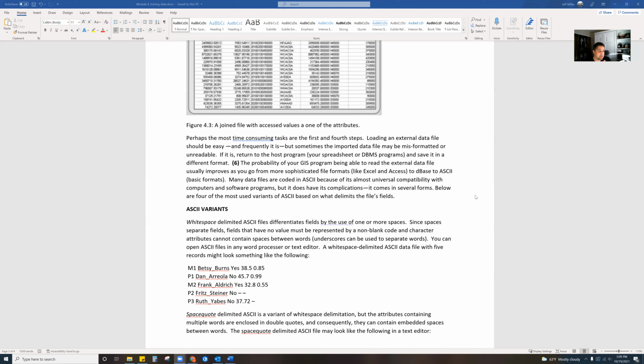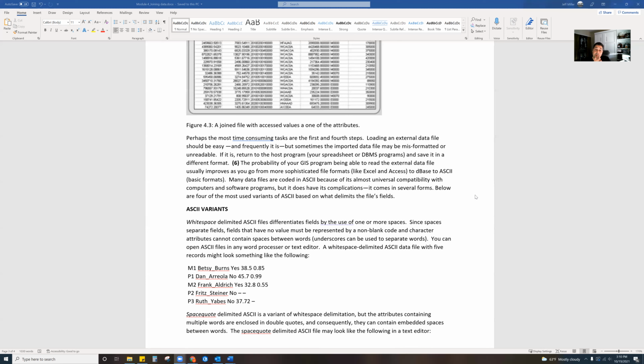Yeah, and let's see, converting an Excel spreadsheet to an ASCII file is not a difficult process whatsoever, but it's going to make things much simpler in terms of converting that file from one place to the other, to joining into GIS. So when it comes to ASCIIs, here's another thing to consider, right? There are different variants of ASCII formatting that can occur. So you've got to pay attention to that as well.